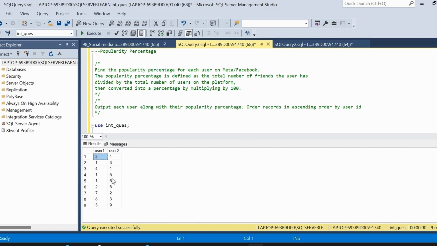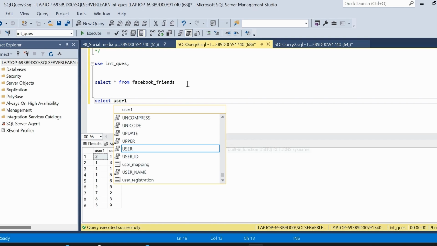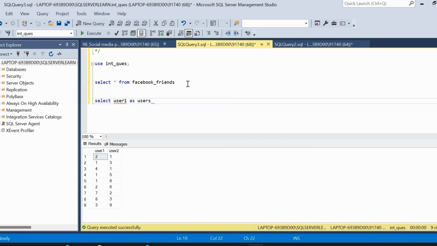Similarly, we have to count the number of friends for each user. So let us start writing the query for the same. The first part is to count the number of friends for each user. So we'll start with a select clause, user1, and give an alias name as users.